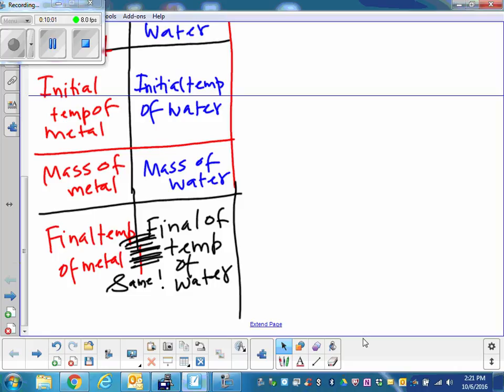So in order to do your lab, what is it that you actually need in this lab? Tell me, what are you going to measure first out of all this? Are you going to measure the initial temperature of metal? What are you going to do first? What is it? You're going to measure the initial temperature of water? Is that right? So, water is cold. And here is my really cold water into which I'm going to put the hot metal.